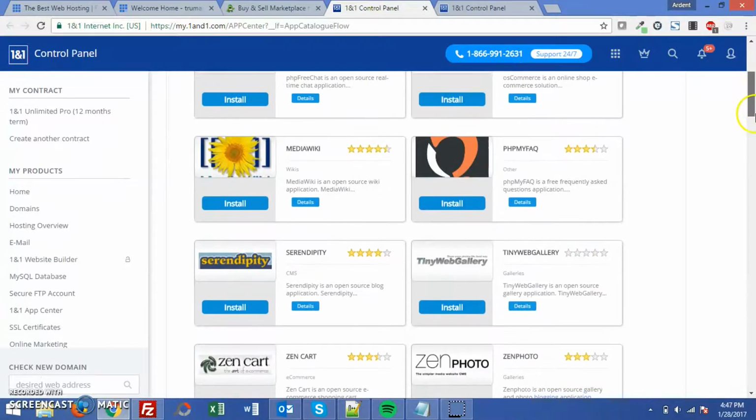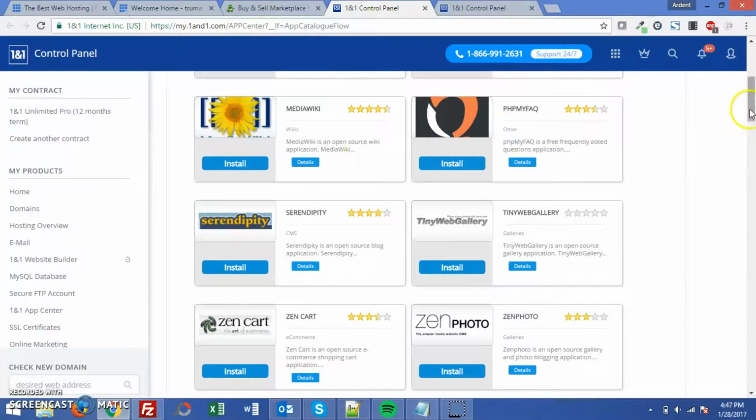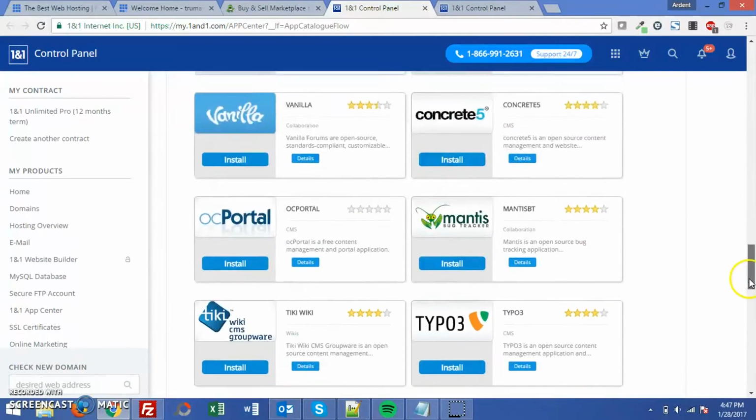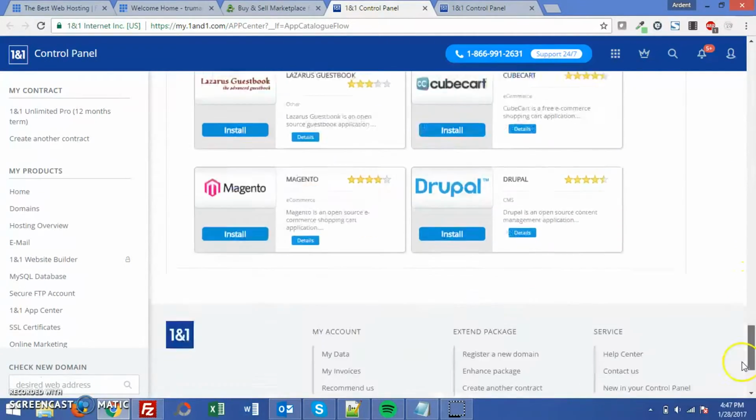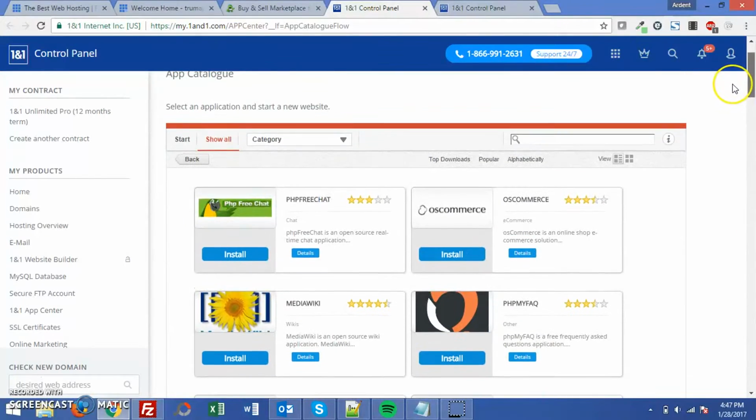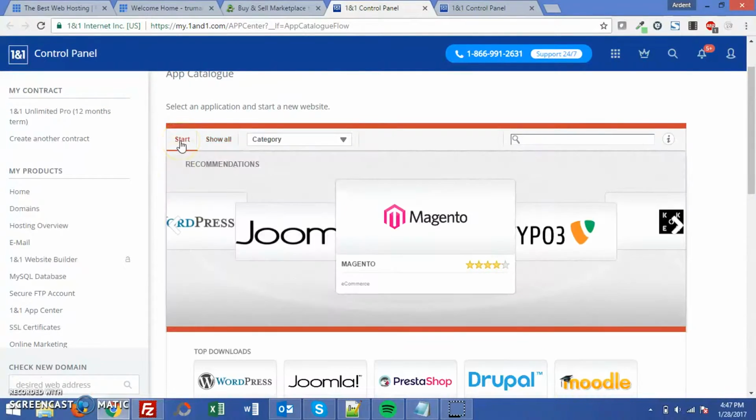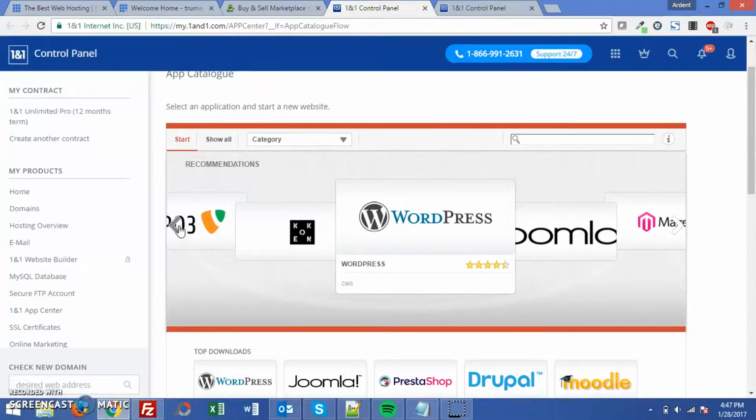You can see that they have quite a few here, MediaWiki, and a whole bunch of other ones, including Drupal and Moodle. And these are great. But there's one key drawback, and that is you're not sometimes installing the distribution that each of these applications release. You are installing a distribution that is specific to your hosting provider.